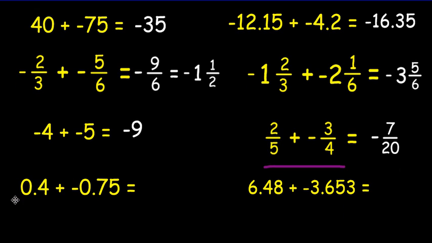Moving on. Here we have decimals. Again, one positive and one negative. Did you get negative 35/100ths? Maybe some of you even realized that this is the decimal form of these fractional values. And believe it or not, this fraction over here is equal to negative 35/100ths when we convert it to a decimal.